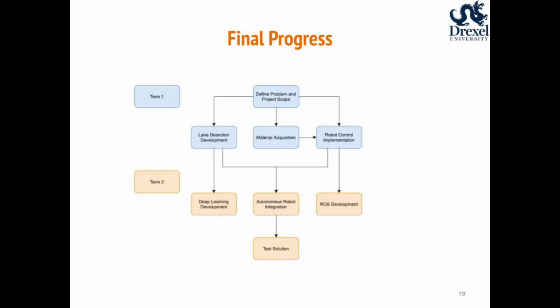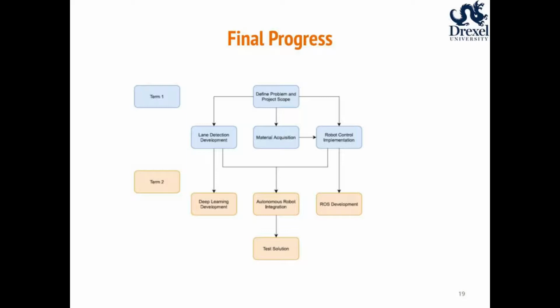This is the final progress of the project. This diagram demonstrates what we were able to achieve in the past 2 terms. To compare this diagram to the one that was shown in the fall term, an obvious key difference would be the lack of Term 3. Unfortunately, we had to halt major development of the project for Term 3 due to the COVID-19 outbreak, therefore changing the scope of our project.